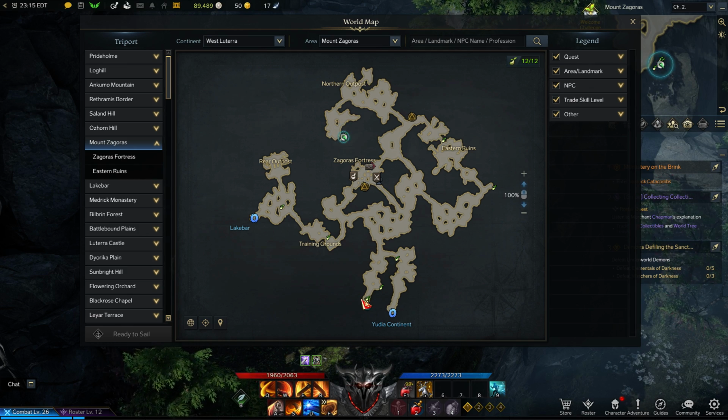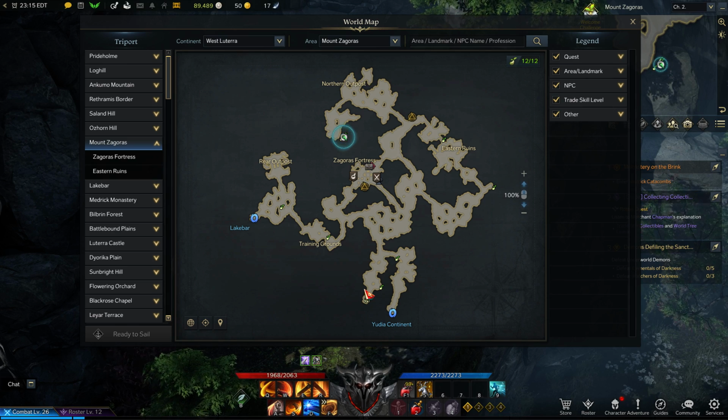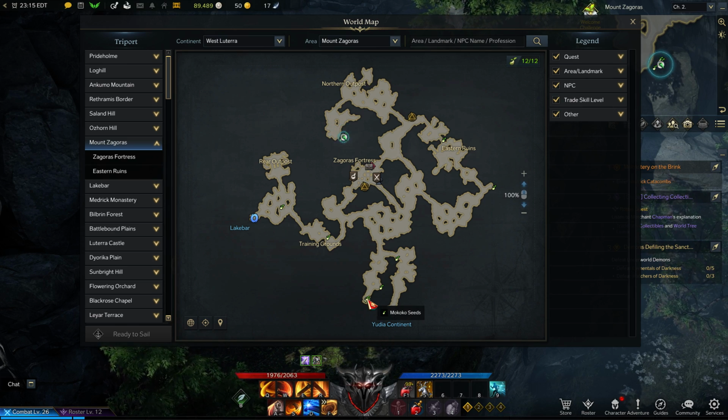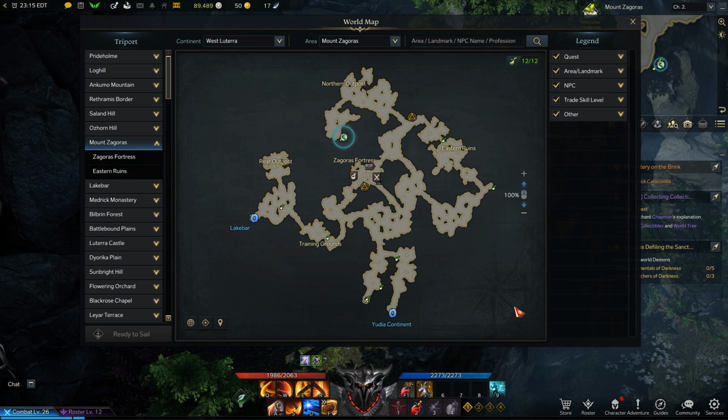So you need probably a lot of people to help you. You attack that fence, which is more powerful than bosses. Once you destroy that fence, you go in and gather those Mokoko seeds. And there you go, guys. There is all the collectibles for that region.